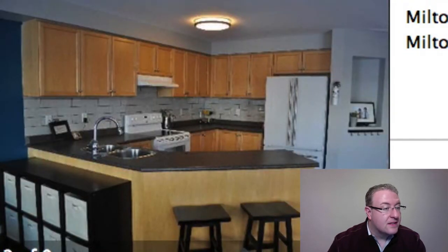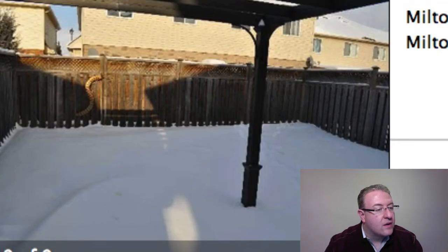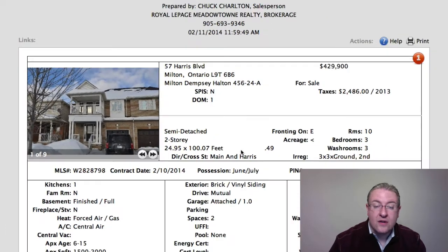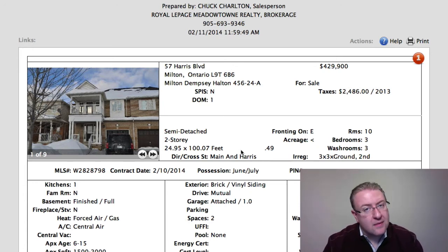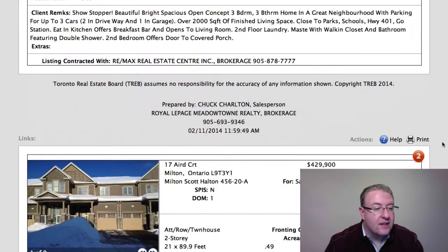A 24 by 100 foot lot is a nice size piece of property. The kitchen is nice but not super fancy, and it's got a great layout. The finished basement looks good. There's a walk-out off one of the bedrooms to a balcony. We also have a very similar home coming out later this week on Sherwood — a shameless plug — with a bit more space upstairs, a renovated ensuite, and a finished basement. Semi-detached. Watch for that. I think this one's going to sell in a day or two anyway.